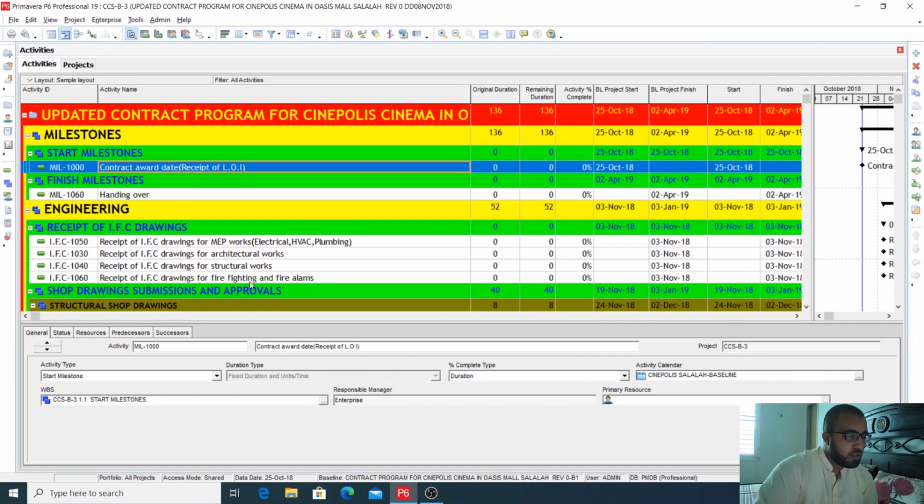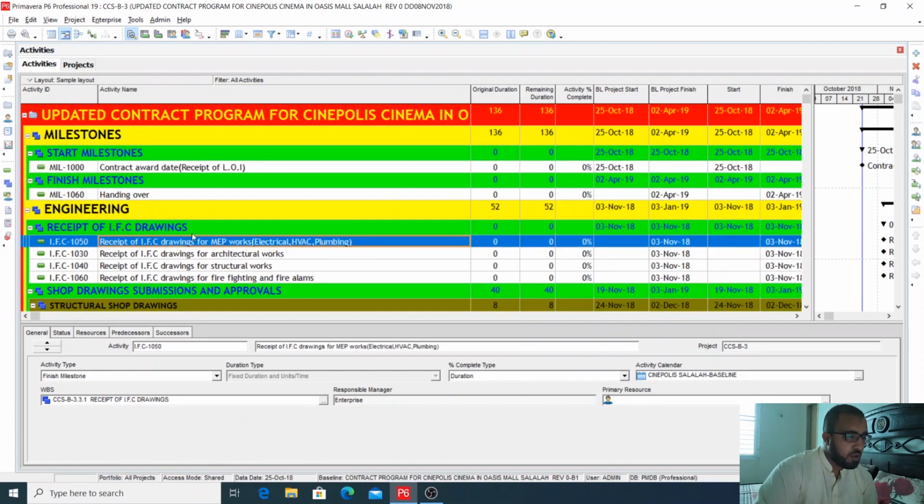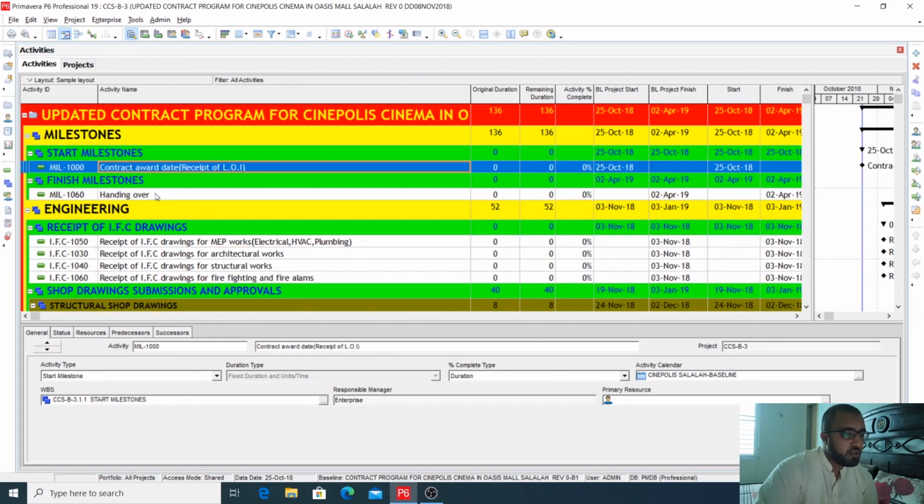So let's talk about this. What are the activity types? If I click on this first activity, that is the contract award date, receipt of LOI, in the general tab you have here activity type. The activity types we have are finish milestone, level of effort, resource dependent, start milestone, task dependent, and WBS summary.